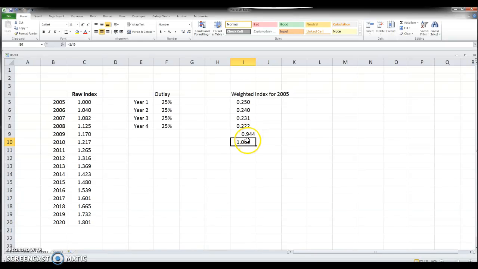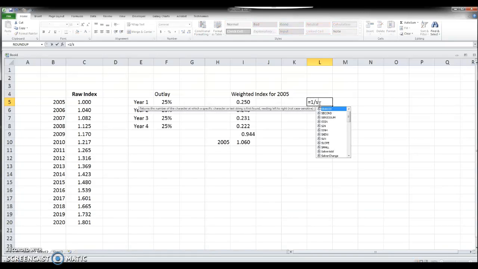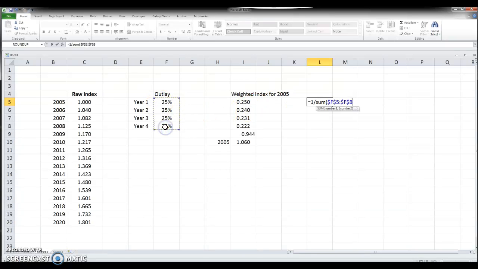Now, how do we find this weighted index value for each and every year? Here we have only provided the index value for 2005. Well, we can do this very simply by using the exact same logic in an Excel array formula. So what we will do is take equal 1 divided by the sum of the outlay rates, lock those cells, divided by the raw index values.